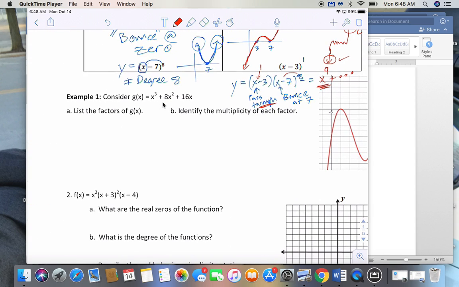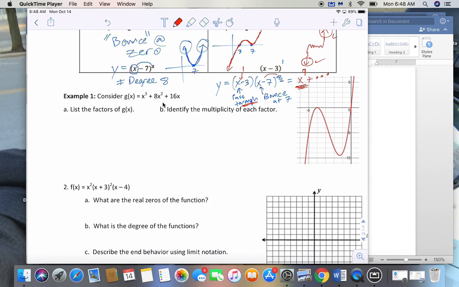So to get to that kind of accuracy in our graph, now we're going to look at the graph together with this. We're going to take a function like this. It's a cubic. So right away your brain goes, oh, I know something about that one. It's a positive odd, so its left and right arms behave as such. And I'm over here on the graph if you can't see it. I know for a fact the left arm's down, the right arm's up. We already have the graph in front of us, but it does confirm positive odd end behavior.